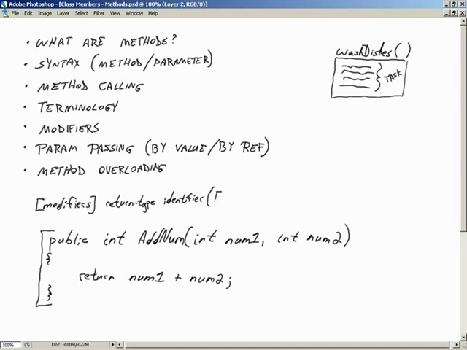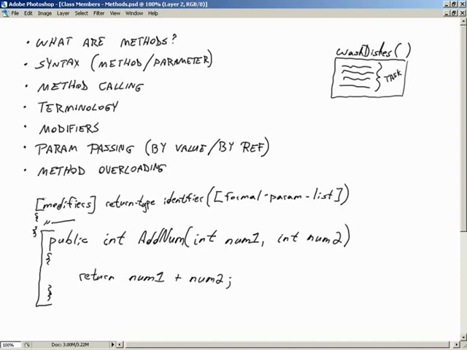And then inside here, and it's optional, is going to be what is referred to as our formal parameter list. And let's go ahead and close that off. Okay, then open and closing curly braces. And then our method body, our code, is going to be between those.